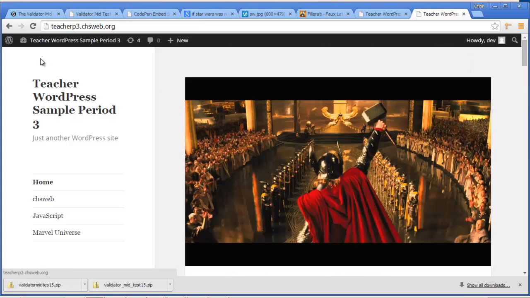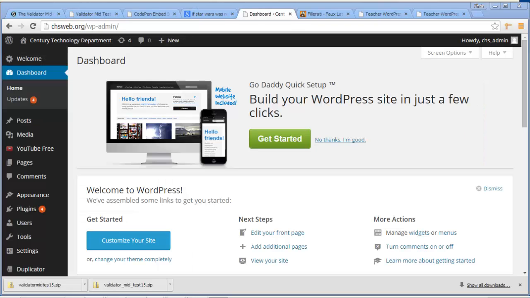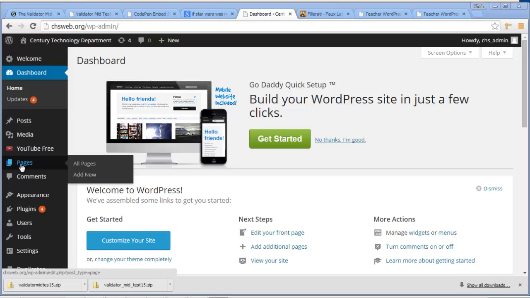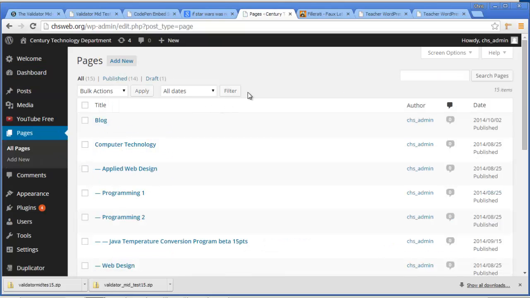However, you can also have pages. And so let me give you an example of a page. So to show you pages, I've gone over to our high school's technology department. I set this WordPress site up today. I'm going to click on all pages. We'll see what pages I created. Okay, so I created a bunch of pages here. All right, so we'll start with pages. We'll talk about them, and then we'll look at posts. And then if we have time, we'll look at creating a menu, because those kind of go hand in hand. So the difference between a page and a post is a page will take up the full screen.